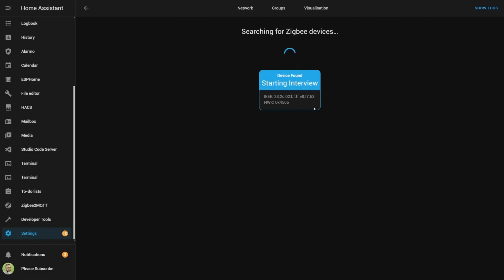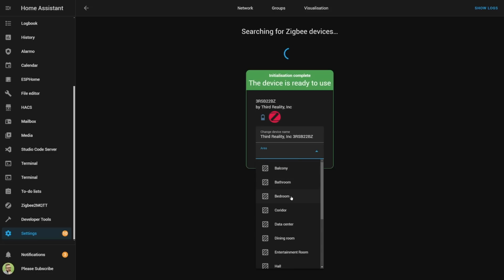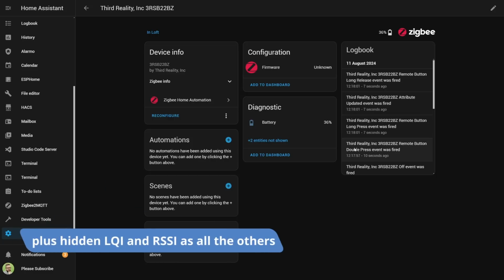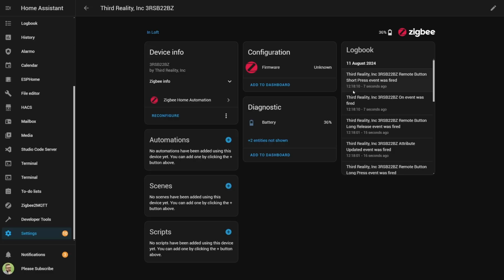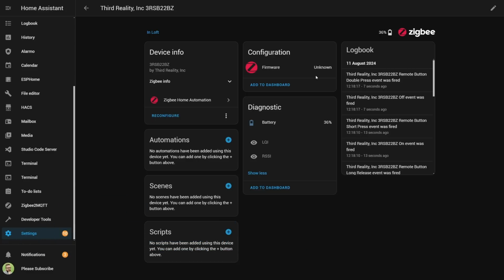Next device we will be adding is the smart button. And this device has a little bit fewer entities than other devices. It actually only has 2 entities, the battery state and the firmware update state. This is something that has been changed inside Home Assistant some time ago. So whenever you press the button, it will trigger an event. The events can be press, double press, long press and release, and also long press and hold.